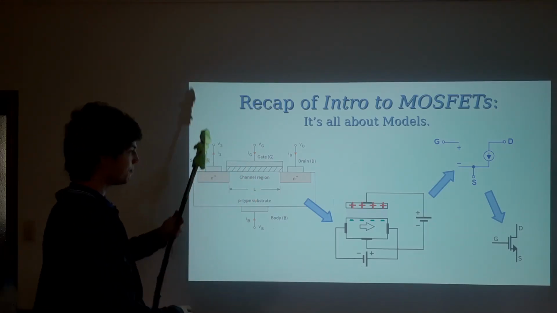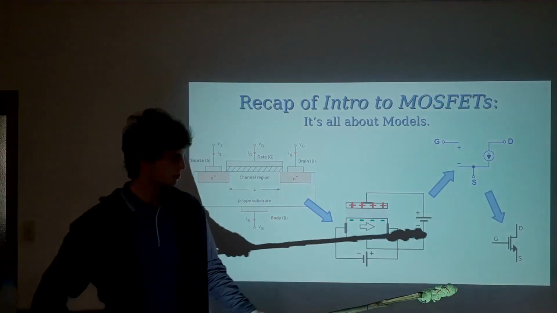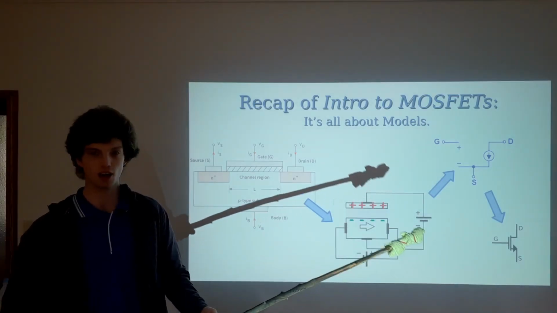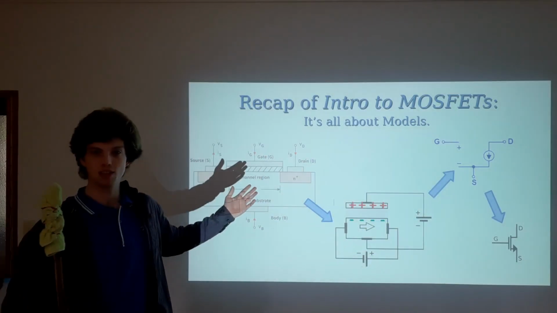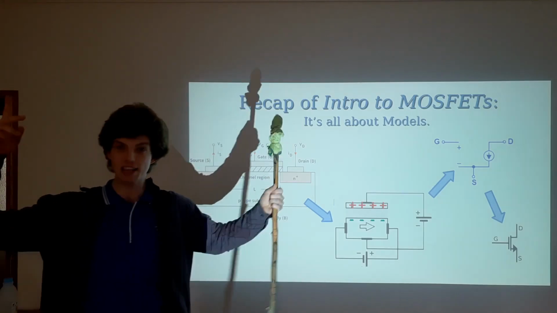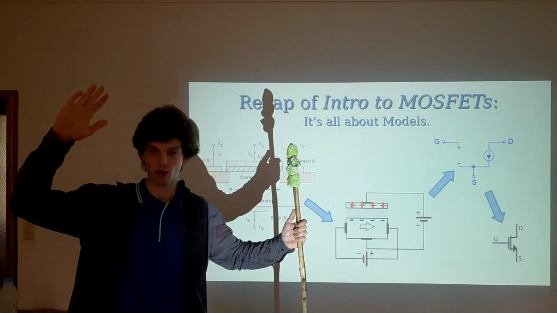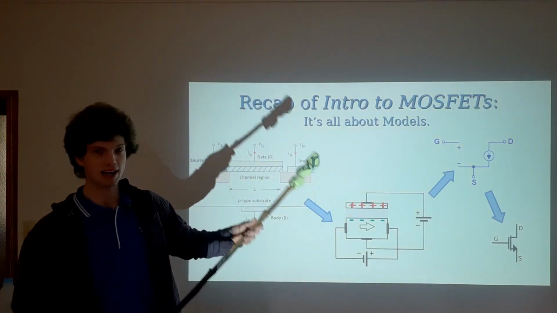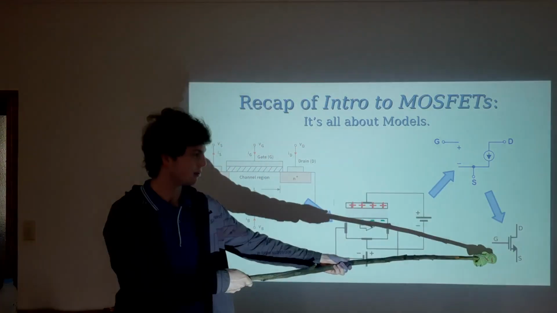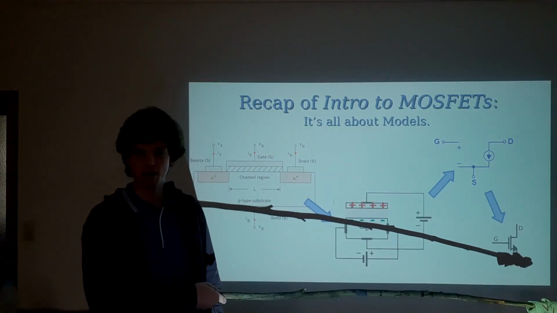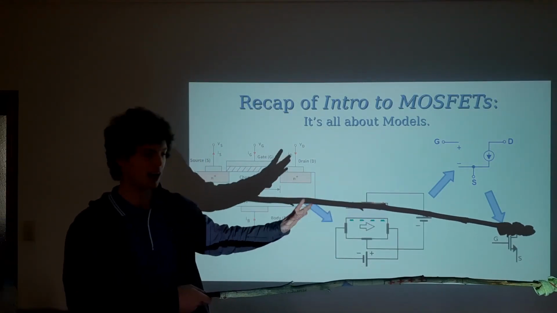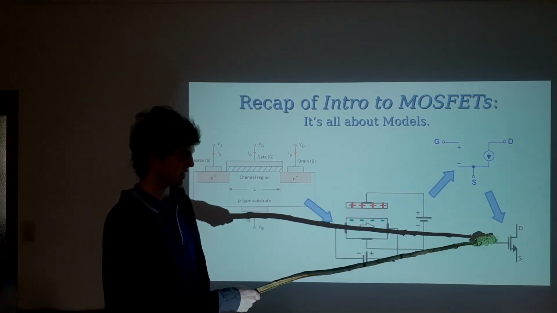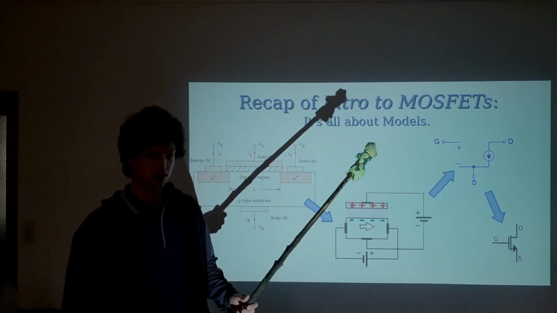The point of today is this little bit over here. So we can abstract this whole thing one level further to use it in circuits. Like, it's all well and good to be able to say, look, I can draw a diagram, but we're engineers. We're not physicists in this course. I love physics. I've got most of a physics degree, but here we're talking about engineering, and we actually need to build something with the thing. And for that, we need our models to be as simple as possible. We don't want to be tracking individual electrons. We want to track a drain, a source, and a gate in between them, and that's about it.